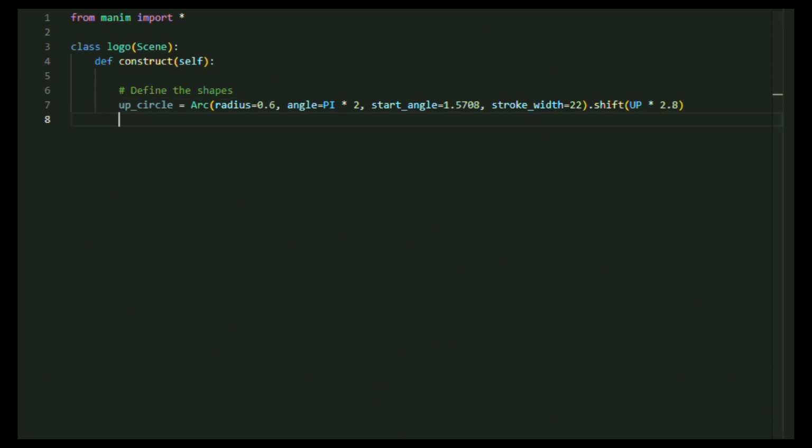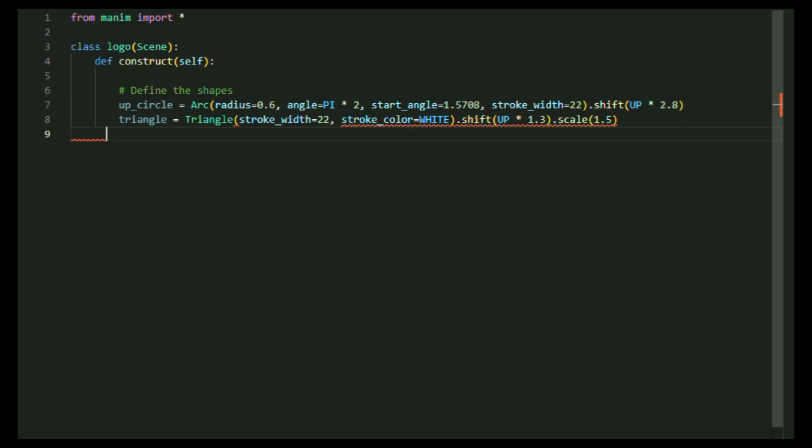Now let's make our second object, the triangle. I'm calling the triangle object with a stroke width of 22 as our default stroke width for all the shapes. And then I'm defining a stroke color of white, which was not necessary for all the shapes. It was taking blue, so I had to define the stroke color here. Then we shift the triangle upwards by 1.3 points and scale it 1.5 times to get our required triangle.